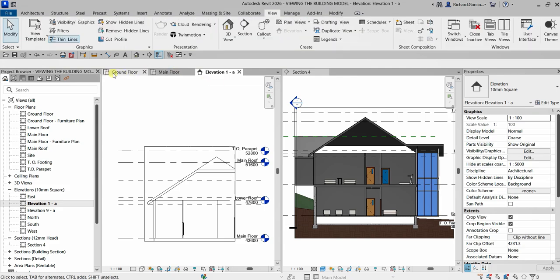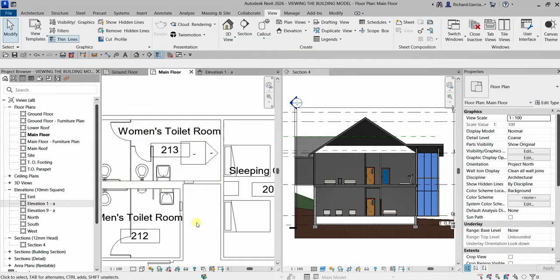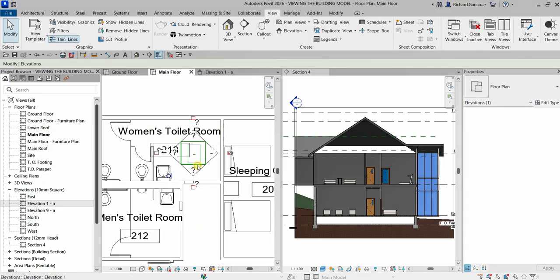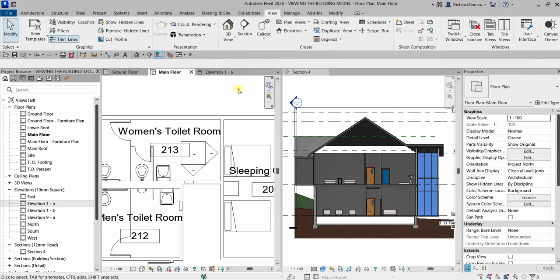Alright, so let's go back again to our main floor. So let's say I want an elevation here, looking to this side as well. So I'm going to click the box, and you see there's a box there wherein I can toggle or click. So if I click that one, it will create another elevation there. See? If I click outside, I now have 2 arrows here. So the name of that is 1-B, which is this one here.